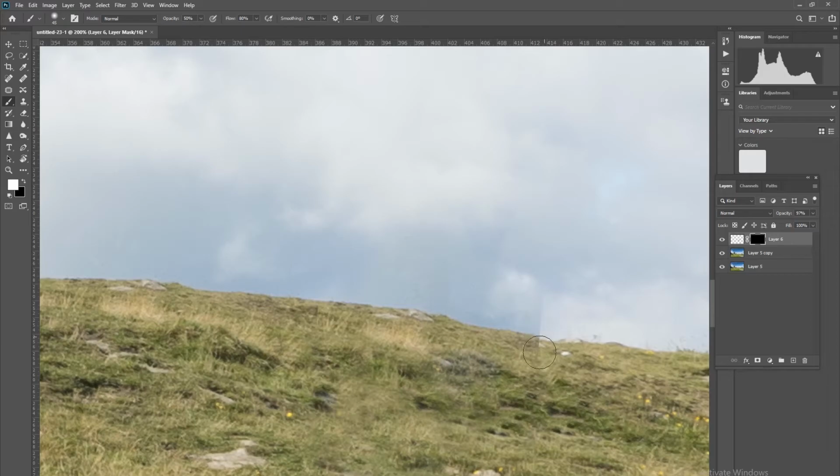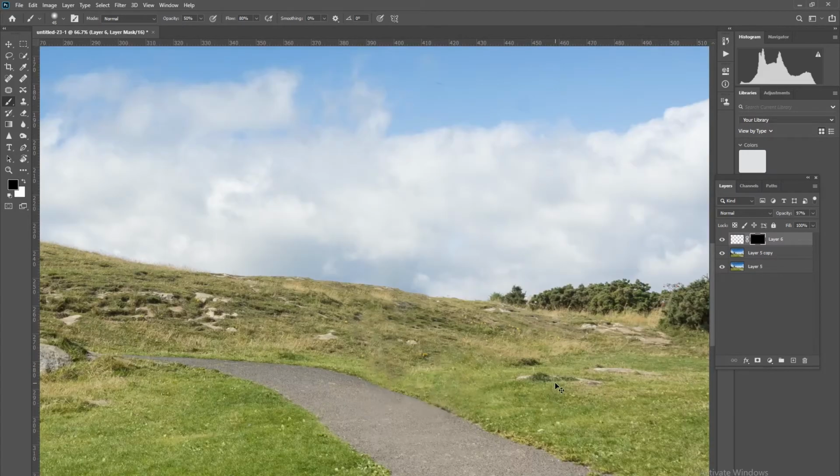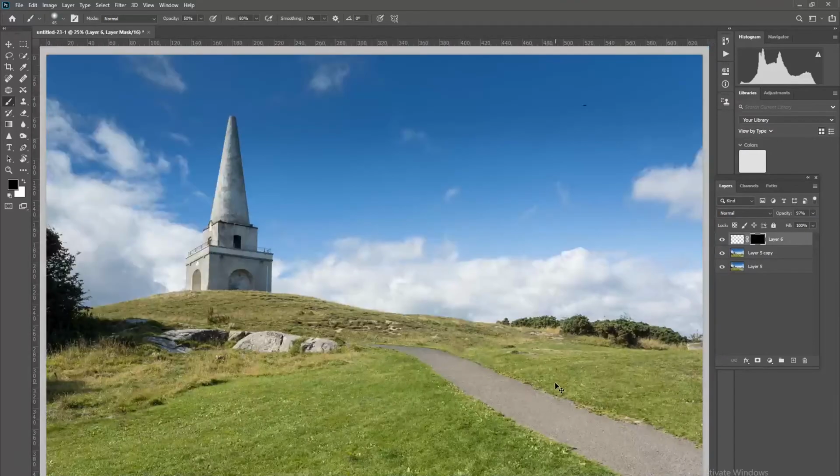And then again, look, this sharp edge, you can get rid of that. Press X to go back to black, and then paint it again. So yeah, that looks pretty good. So we've removed everything. We've just got the tree now to get rid of.